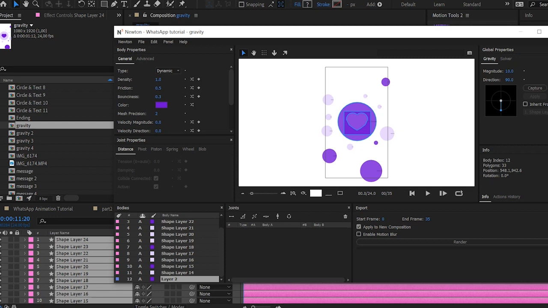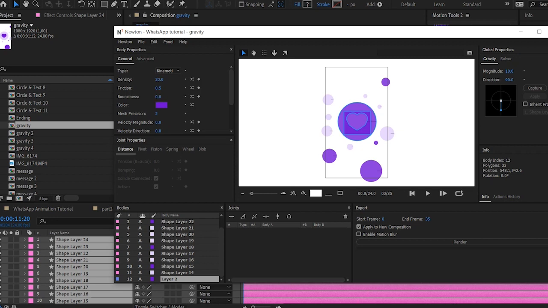So this one, I set the type to kinetic, then I remove the bounciness and also increase the density. The higher the density is, the more the object has weight, so it cannot be dragged down. So I set this one to 20.